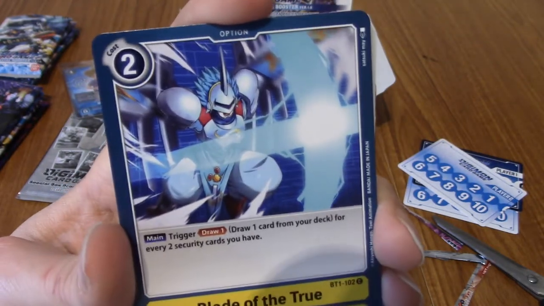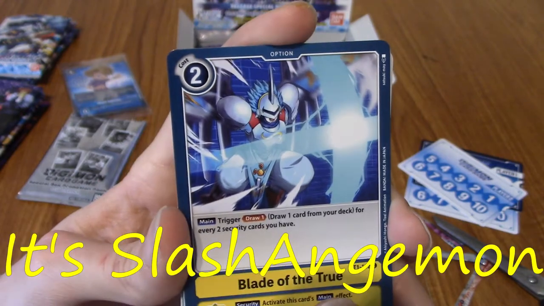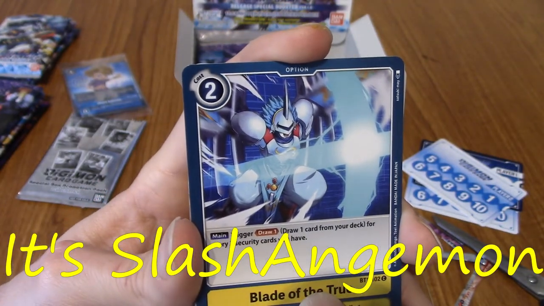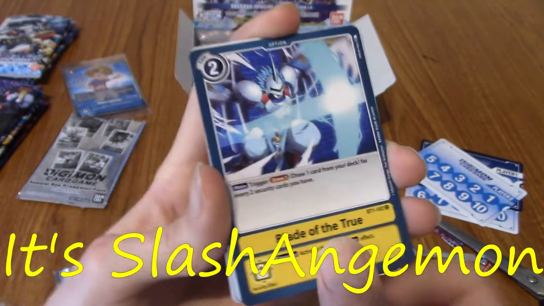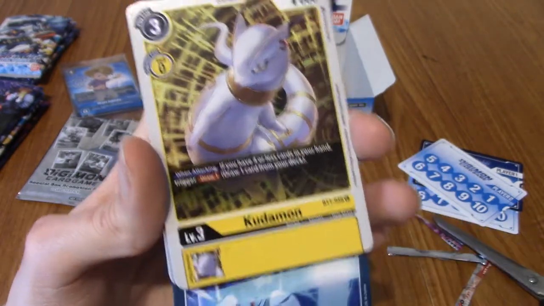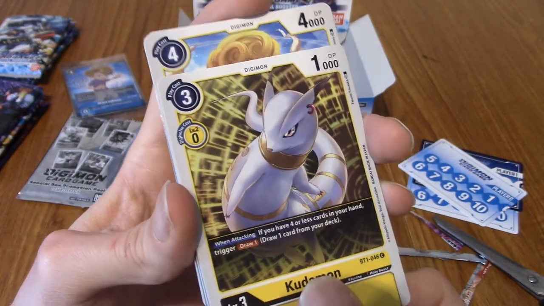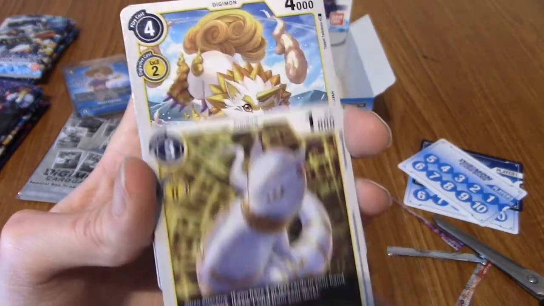Ooh, Blade of the True, which is Omni... Yeah. I think that's Omnimon, isn't it? His shoulders don't look right. I don't know. But yeah, Blade of the True. Very, very nice. Next up. Ooh, Kudamon. I like Kudamon. It's quite a simple design, but like, you know, it's cool.